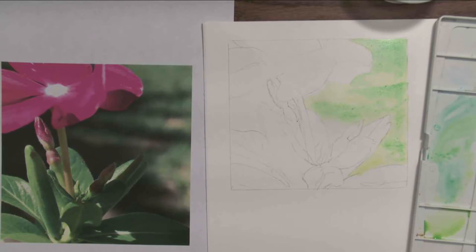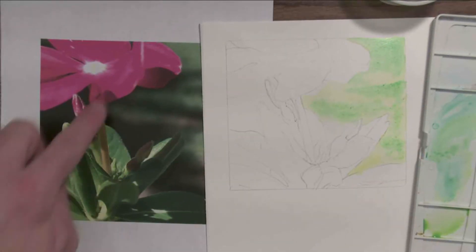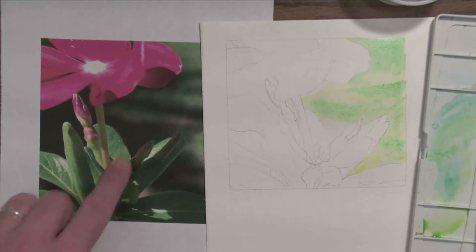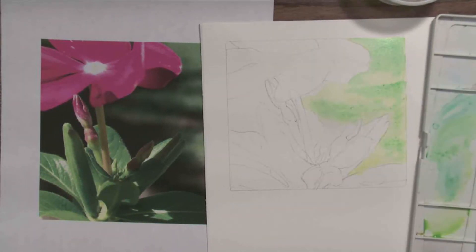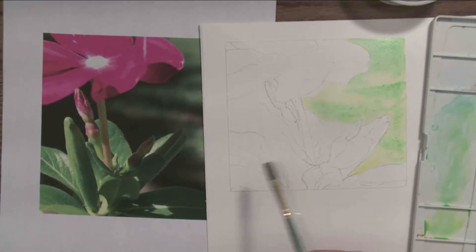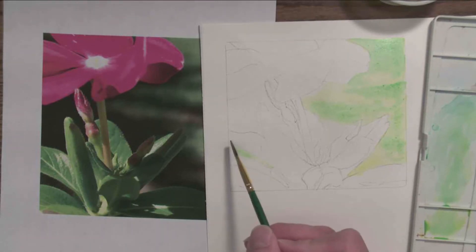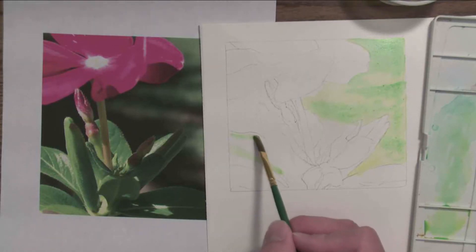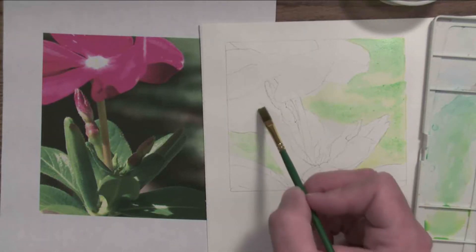I'm going to let it totally and completely dry. I clean my brush and look at the next lightest area of color — the pale yellows and greens inside the stem and flower petals. I have to let this dry, so I'm going to come in now with a pale wash to control the yellow-green a little more. On this leaf there's a thin line — if I go too dark, that'll ruin it. So I need to leave it light and come in without putting water down on the flower petals first.